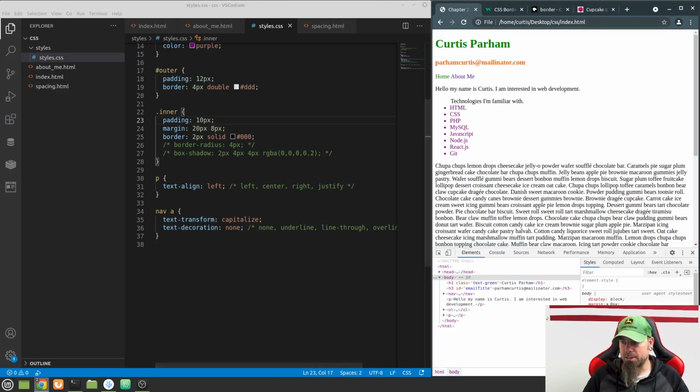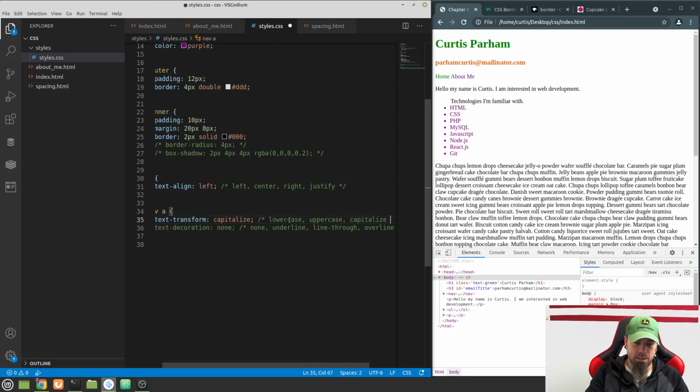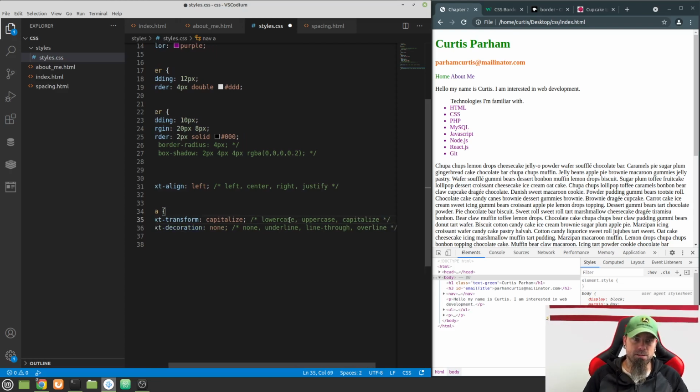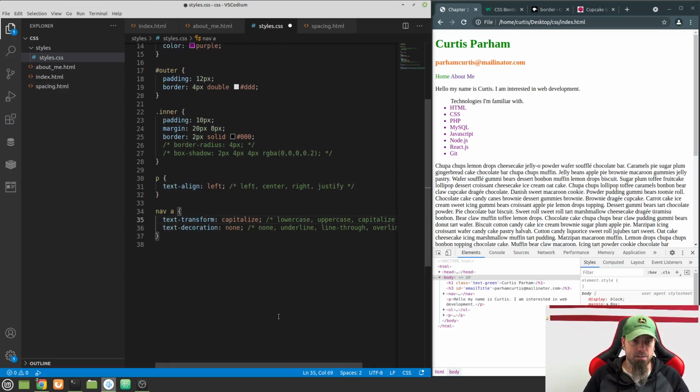Okay, so for text-transform I'll put a little comment here: we can do lowercase, uppercase, and capitalize. I'll leave it at that so you can see some different options.